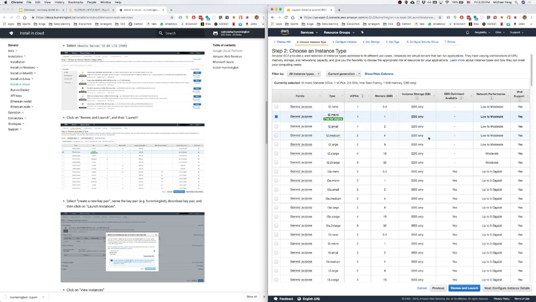This one works. And the reason this is fine is because Hummingbot, while it is optimized for speed and performance, actually doesn't require a lot of compute resources. So even the basic T2 micro instance, which is eligible for free tier in Amazon, works fine for Hummingbot. So now we're going to click review and launch, and then launch.